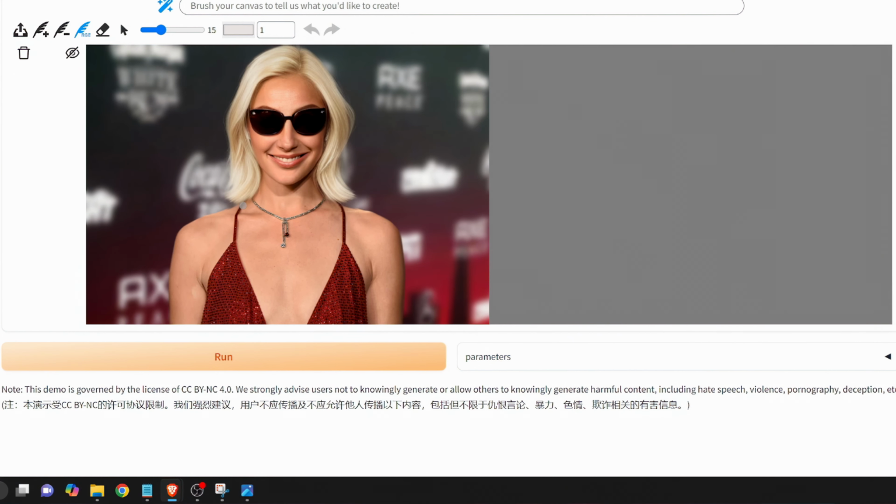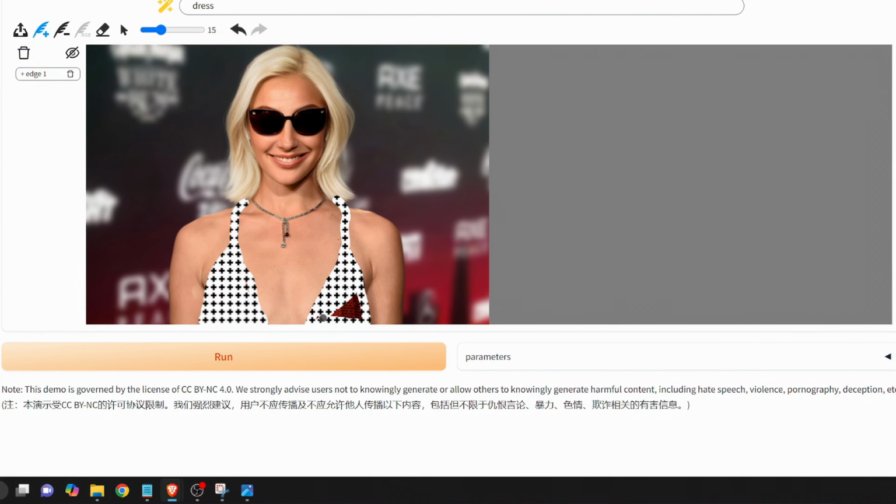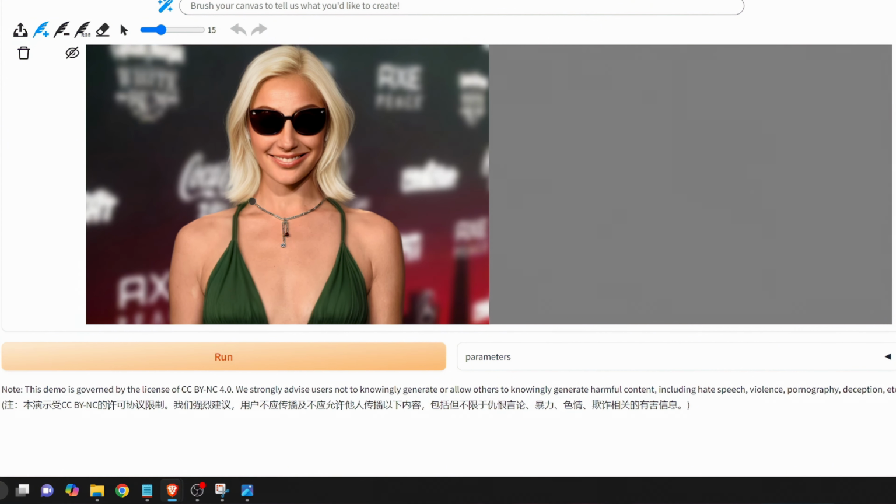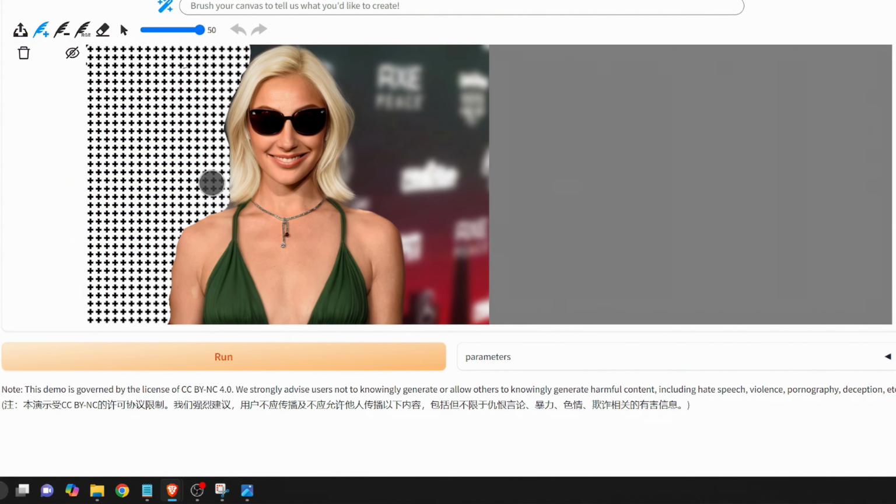I'll accept the changes. Now let's change her outfit. I'll mask her dress using the add brush. Once the mask is in place, I'll add a prompt like green dress. Perfect. She's now wearing a beautiful green dress. Next, I'll change the background.